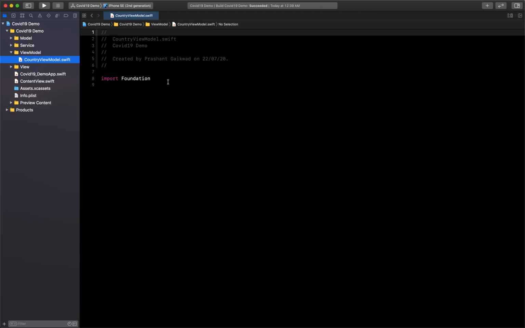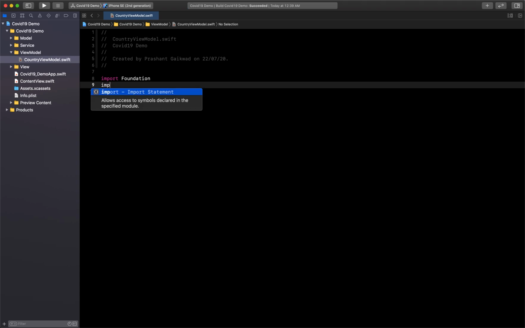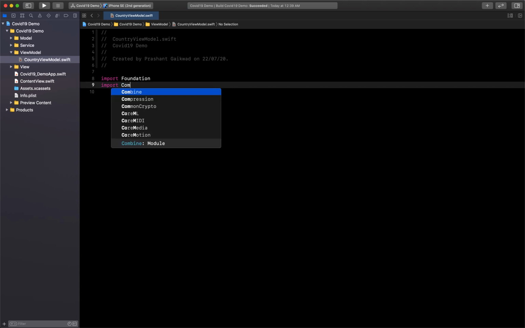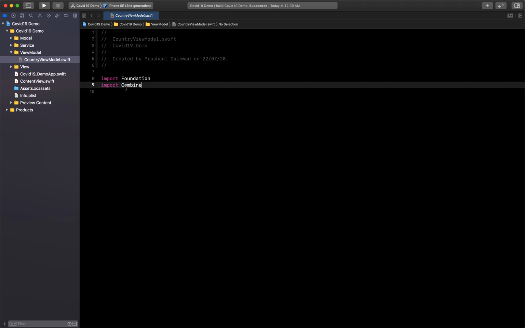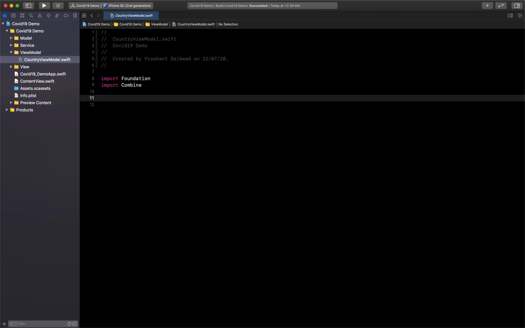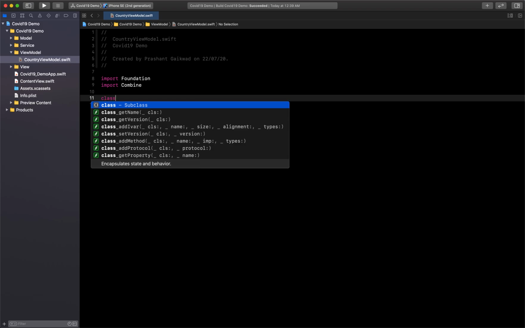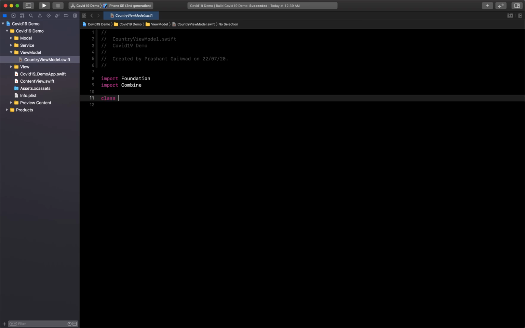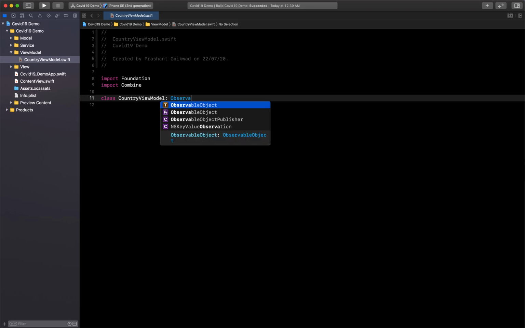Okay, so in this we first need to import Combine. I will explain to you in a while why we are using Combine here. Okay, so let's create our class. This class will be called country view model, and this will be of type observable object.